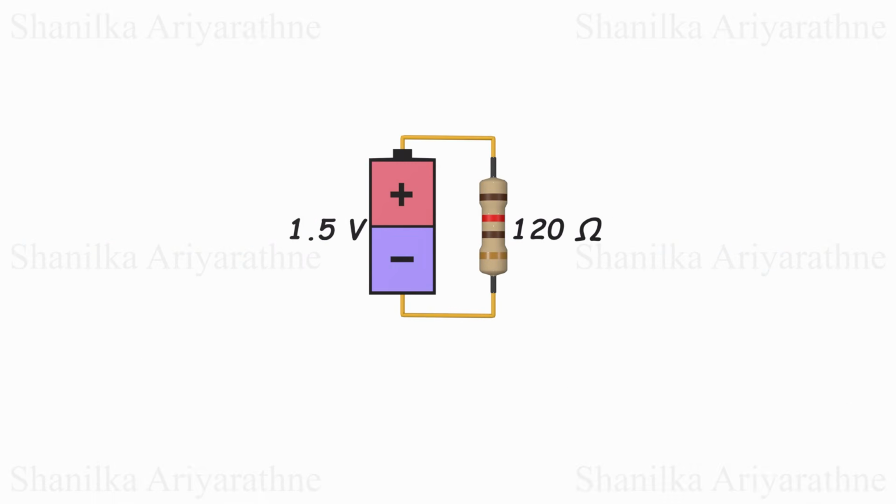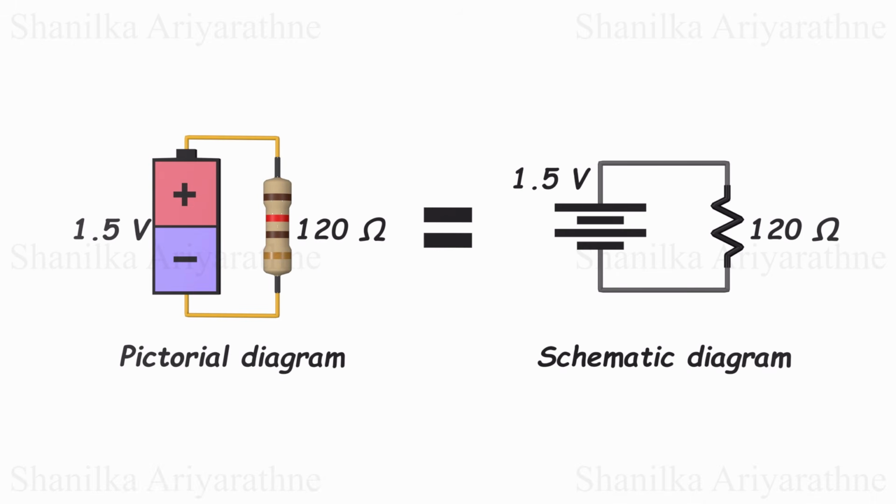Now let's talk about schematic diagrams. Consider this simple circuit. This pictorial circuit diagram uses simple images of components. But it is hard to draw these pictures clearly every time we need to sketch a circuit. When learning electronics, we draw circuits using circuit symbols. This is called a schematic diagram, and it shows the components and interconnections of the circuit using standardized symbolic representations. So this circuit can be shown like this. Using schematic diagrams makes it easier to draw, understand, and analyze circuits, ensuring clarity and consistency.